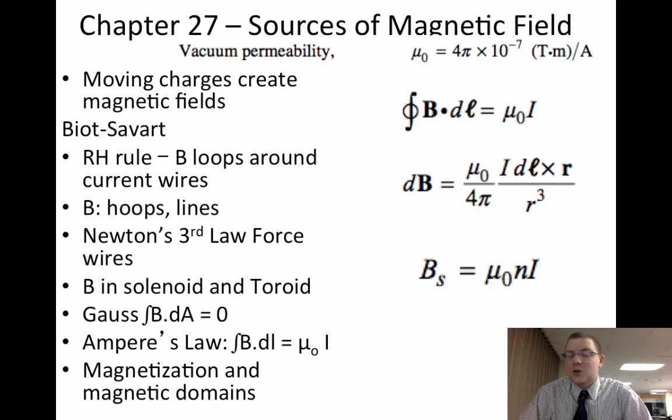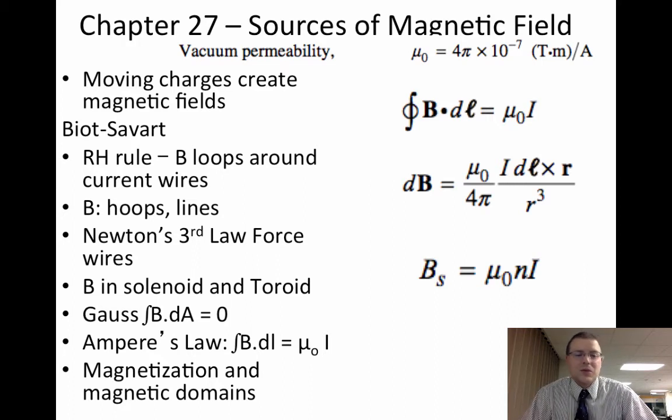We did magnetic field superpositions, where you had to figure out what the total magnetic field was at a certain location in space. So to find out the magnetic fields from more complicated things like solenoids or toroids, we tried to apply Gauss, but we put Gaussian surface around permanent bar magnets. We found out that the total magnetic flux was 0, meaning we can't have a monopole.